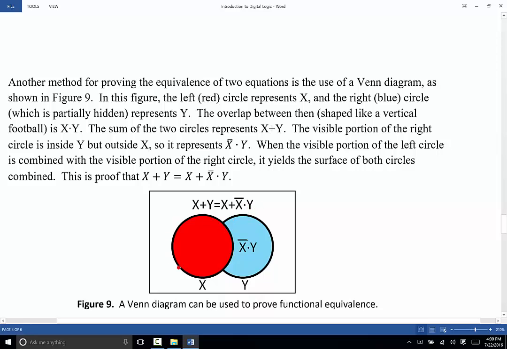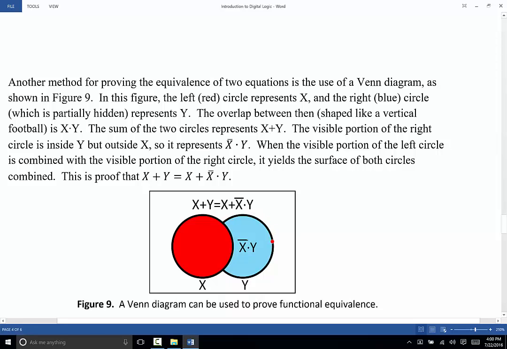Well, if I have 2 circles that are overlapping each other here, I'll call the left one x and I'll call the right one y. If I'm going to do the right-hand side of this equation, the right-hand side is going to be x or, and so when I say x or, that means immediately shade the whole x circle. X or what? Not x and y. Not x and y is just that portion of y that is outside of x. So I need it to be inside of y, but outside of x. And so this is sort of like a little weird-looking Pac-Man that's going from right to left. It's this portion of the circle.